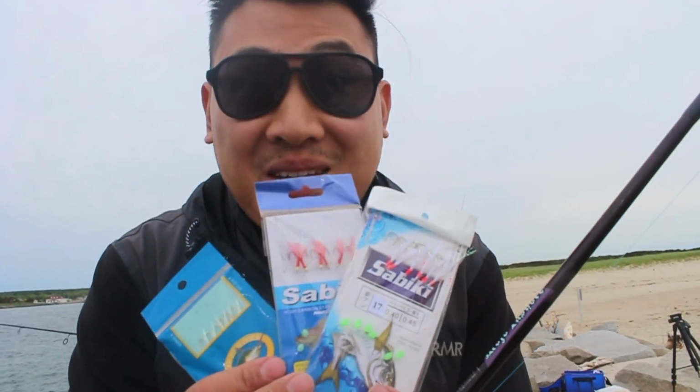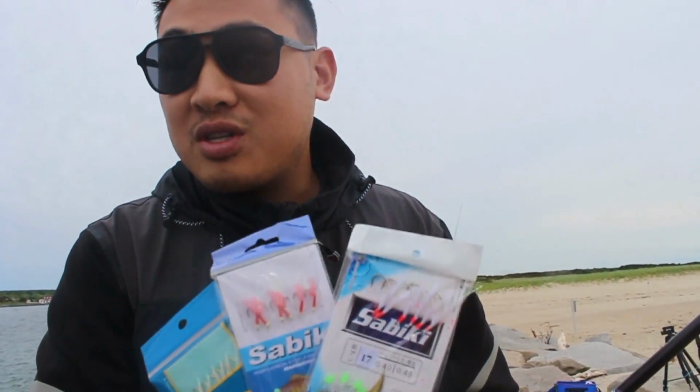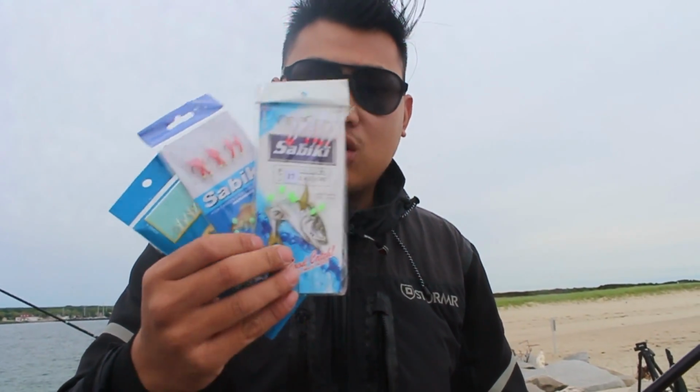What's going on, friends? Today I'm going to show you the easiest way, and for me the funnest way, to catch fish on the jetty. Now this requires sabiki rigs. You've seen us use sabiki rigs before. This time we're doing something a little bit different. We're fishing all this rocky structure right here. It's got a bunch of fish hiding in the rocks, and we're basically just throwing these little sabikis hooked up with our squid and see what we catch.